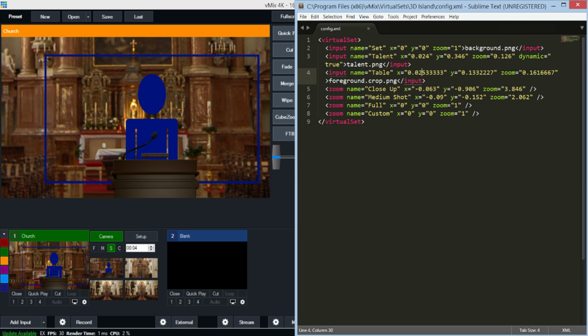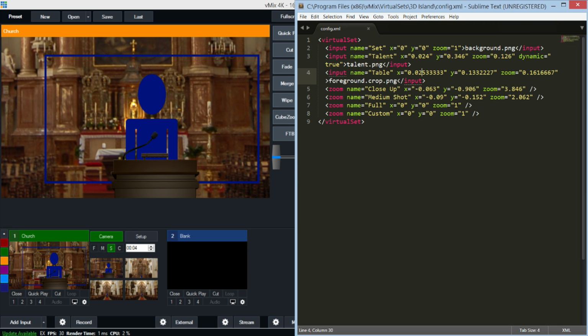The config file for vMix is a little bit more difficult than in Wirecast, where you can configure everything on the fly, and there's also the ability to do this kind of stuff in a TriCaster as well. But you can see here that we can set an X and a Y coordinate and a zoom coordinate, for our talent and our background. So that places the talent on the background.